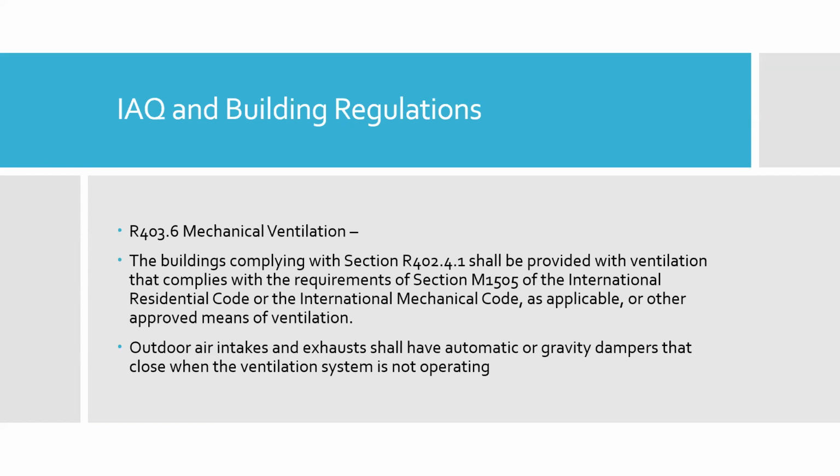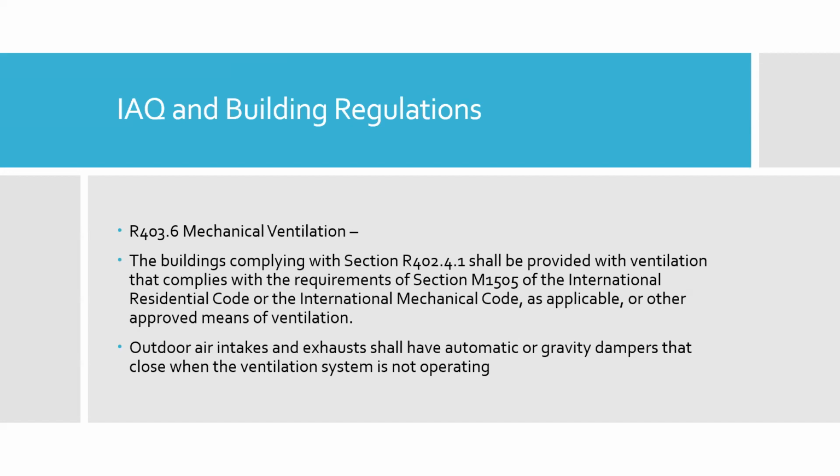So before, all the homes were required by the code to be below 5 air changes per hour. A home was usually tested by a blower door to determine the need of mechanical ventilation. So in 2009, you could pass the code by just doing 7 air changes per hour. If you did a blower door test, you didn't have to do any inspections. You just tested it for air tightness.